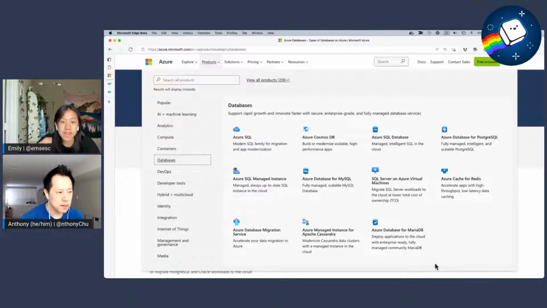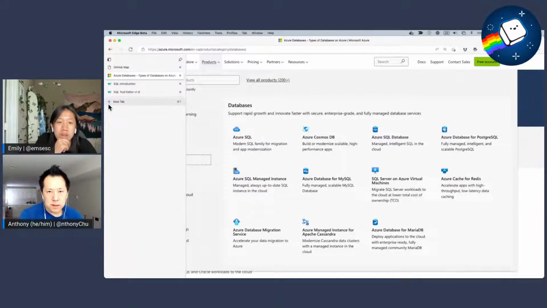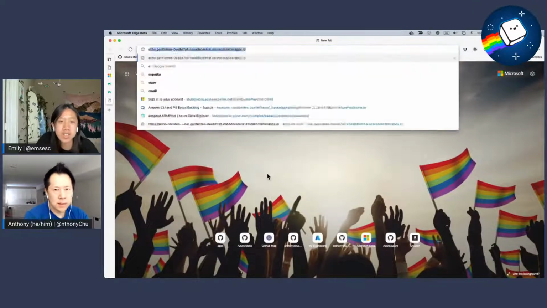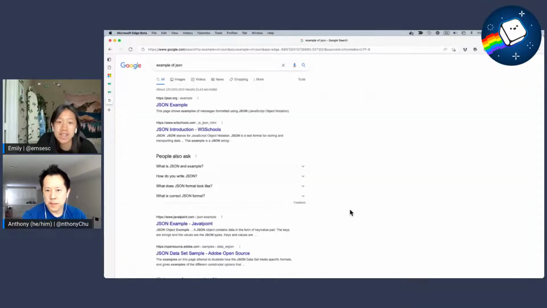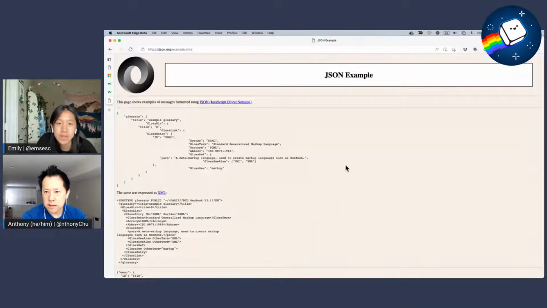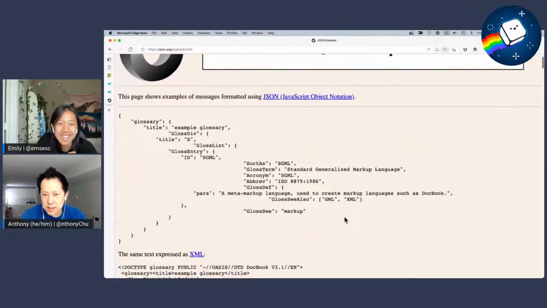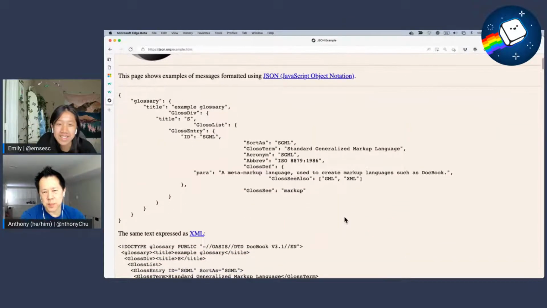Actually, do you want to pull up an example of a document? I think that would show the JSON structure and how flexible it is, like you were talking about, and how you can add additional fields. Yeah. Oh, this is kind of gross. But this is sort of JSON. So basically, JSON is more or less just how JavaScript handles objects.